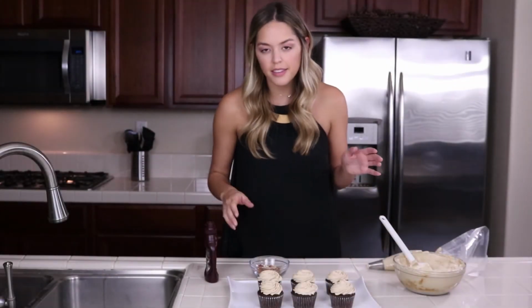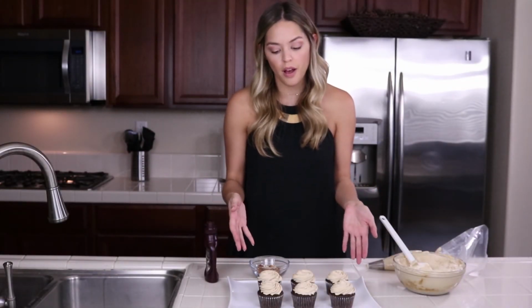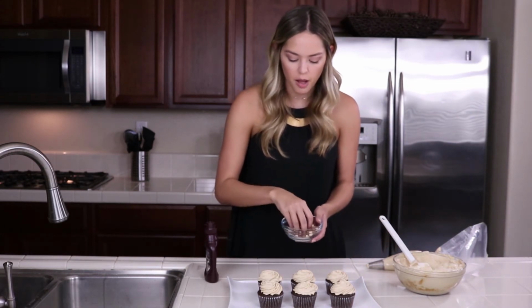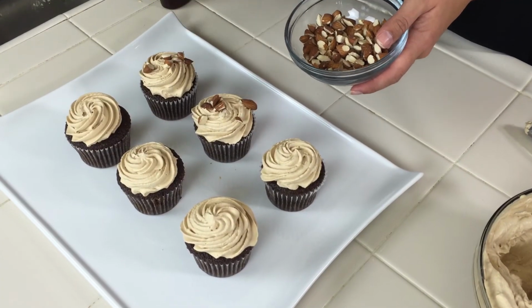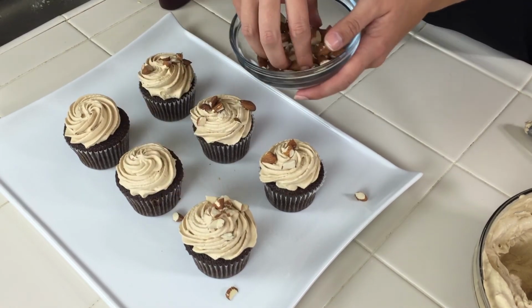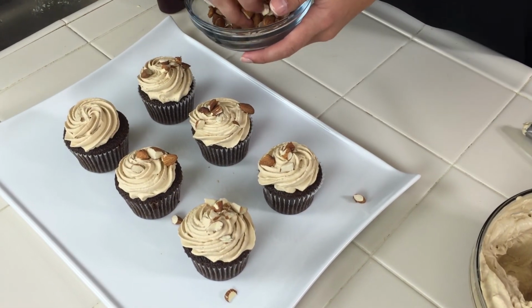Perfect. And this made more than 12 cupcakes when I baked them. It made 2 dozen cupcakes, but I just have 6 right here. And we're just gonna top them with some almonds. And last but not least, drizzle them with chocolate.